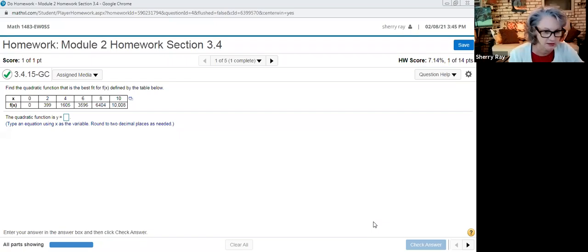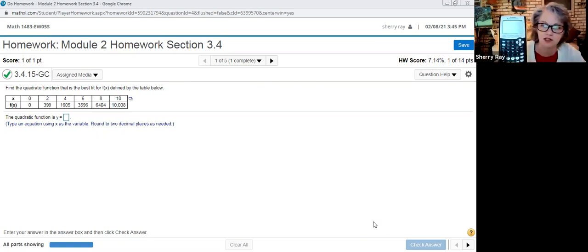And my new numbers, I have 0 is the first, 399, 1605, 3596, 6404, 10,008. Okay, double check. Now I'm going to go back to my home screen.